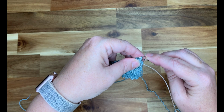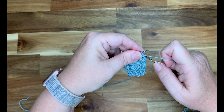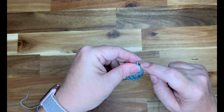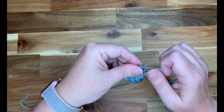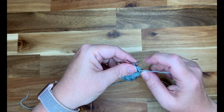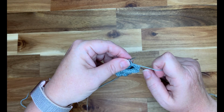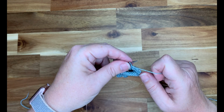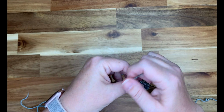Oops, I got a little split there. And then we're going to purl all the way across this row, even the stitches that were slipped. So the right side row, as it's written in the pattern, is slip 1, knit 1 all the way across, and then the wrong side row is slip that first stitch and then purl all the way across.